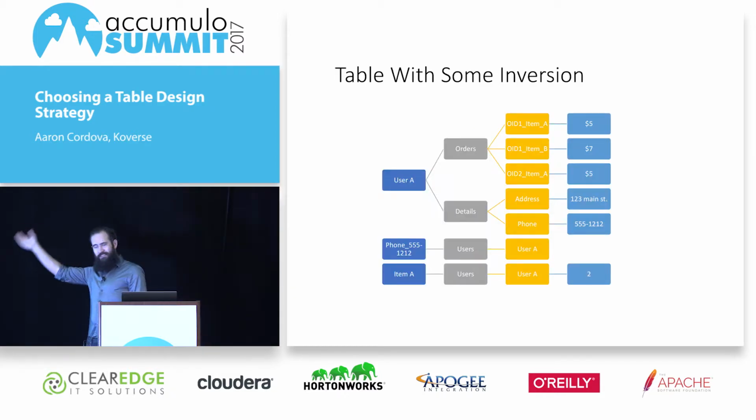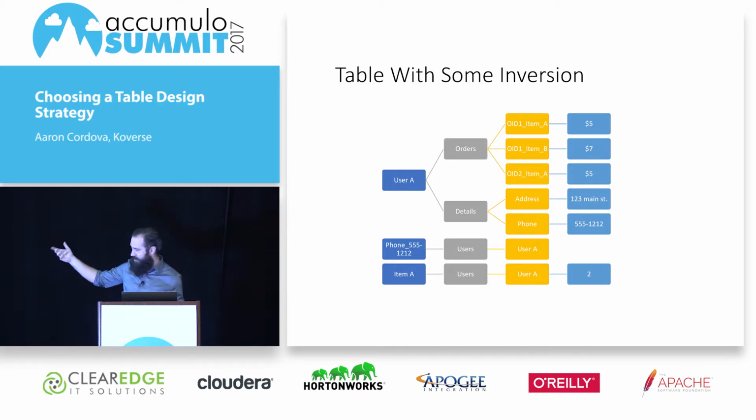So you might say, well, I like my single table strategy, but I do want to do some special lookups. So I'm going to store my data in two ways. So I'm going to store the user details, here, the user's phone number here this way, so I can look up a user's phone number starting with the user. But then also, I'm going to store it backwards, so I can find out for a given phone number who owns it. And I'm also going to store these things. A particular item was bought by a user and how many times. So you can start adding some what I call inversion. So you're inverting the order of these key value pairs, or these row column qualifier values, tuples. You can start inverting those, and you can even store those in the same table without causing that much difficulty.